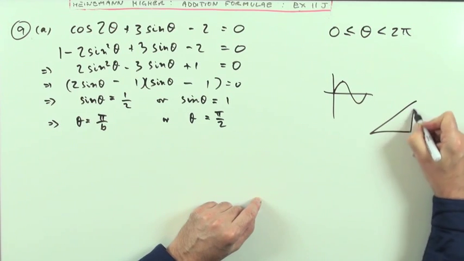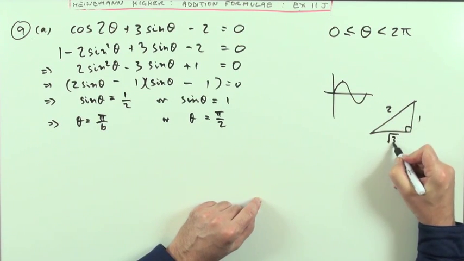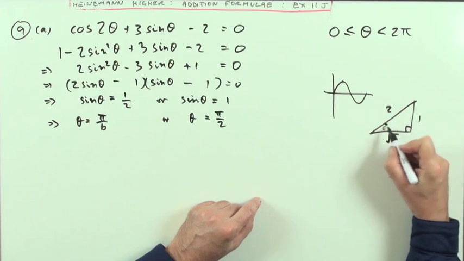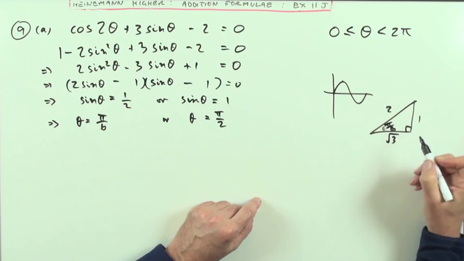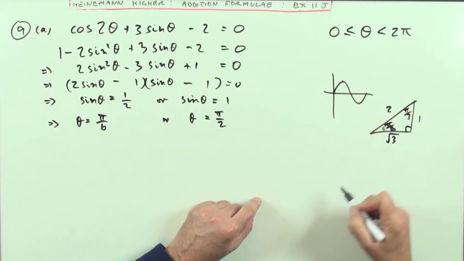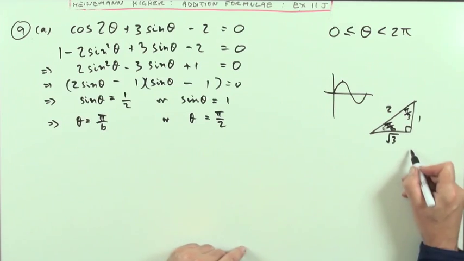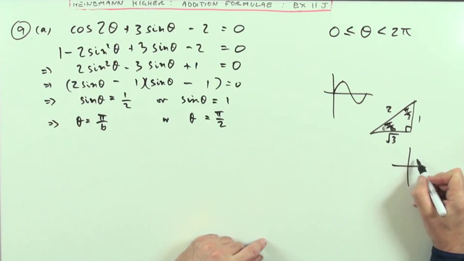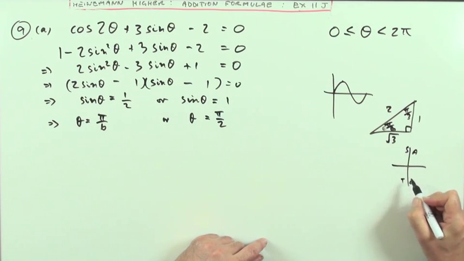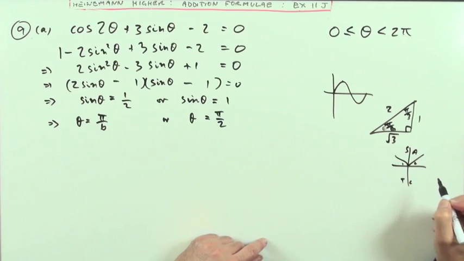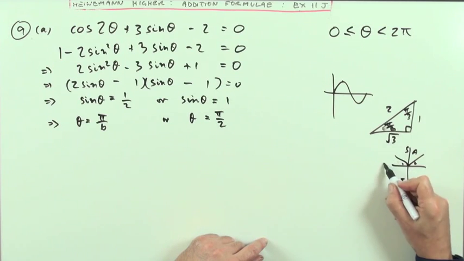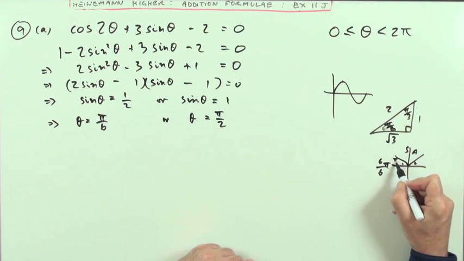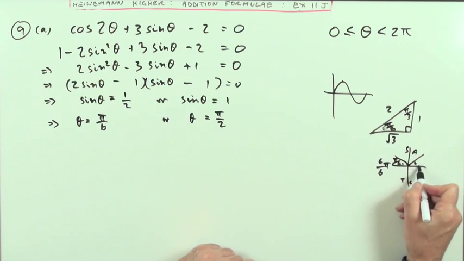If you don't remember it, draw the triangle out. 1, 2, root 3. 1's opposite the smallest, which should be 30. We'll change it into radians. Pi upon 6. The other angle would be, again, 180 minus that, but that's in degrees, though. Or you could just think of it, all sine, tan, cos. It's either going to be there or there for a positive sine. So that's the pi upon 6. That's pi all the way around, which is like 6 lots of that. So if that's 1 lot of pi upon 6, and that's 6 lots, then that must be 5.